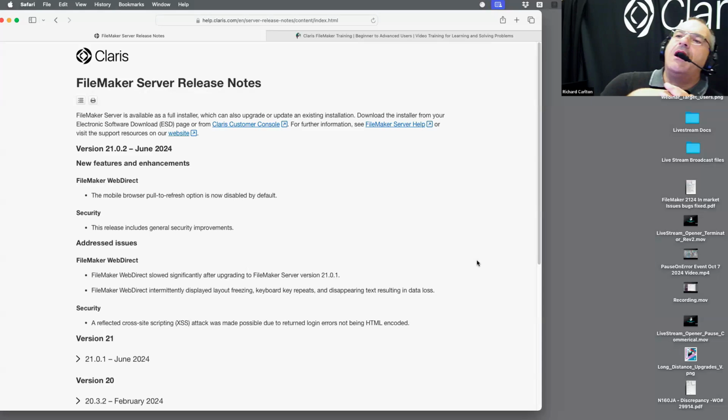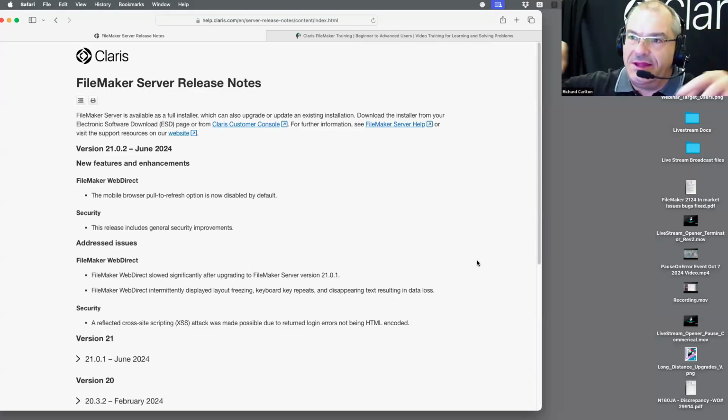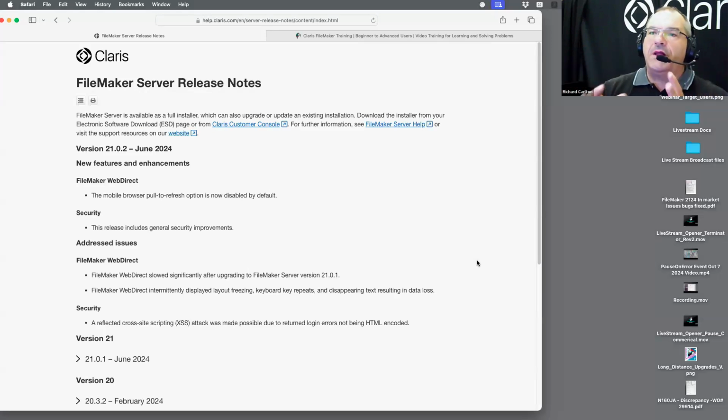It depends on how complicated, not even how complicated your solution is, it's how many things in your solution are externally communicating. So if you have a plugin, that's an external thing. It might be a FileMaker plugin, but your database is talking to this external thing that's not in the FMP12 file, right? And so the plugin has to be updated. You have to make sure those commands or calls are still available. If the plugin's not available, then you need to figure out what that looks like, because you're going to have to remediate that issue, right?